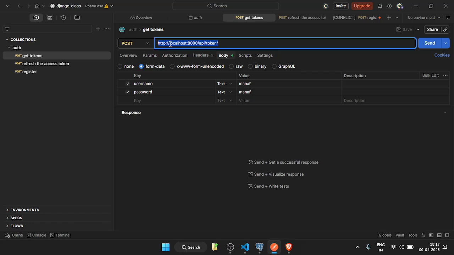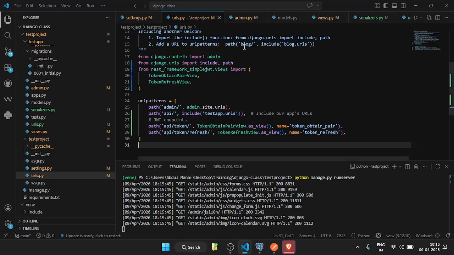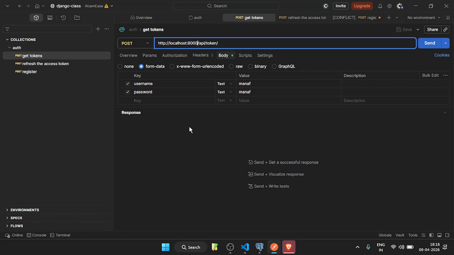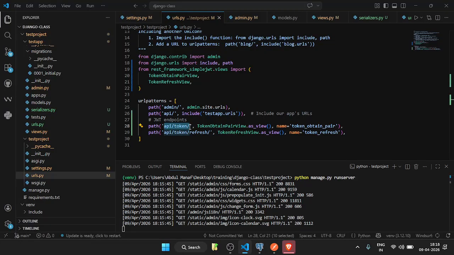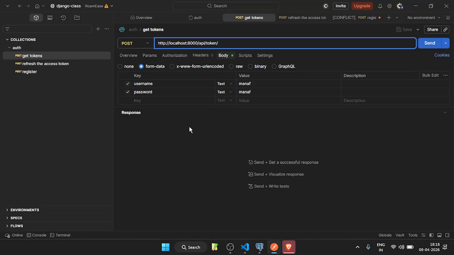This will be constant because our code right now is on localhost, in our system, right? So this is called the base URL. That will be fixed if it is local. If it is deployed somewhere, then we will write the IP address or the domain name there. That will come later. Now the route is api/token. Where did that name come from? That we have defined here. See, api/token. This should exactly match what we write in the URL file.